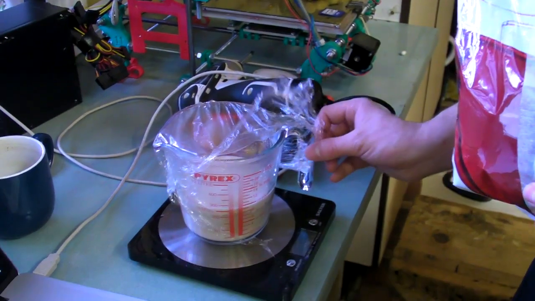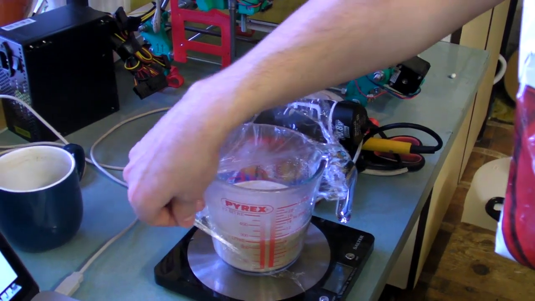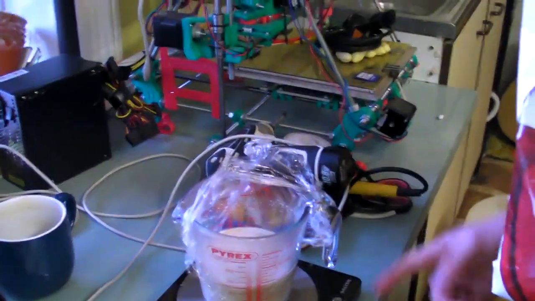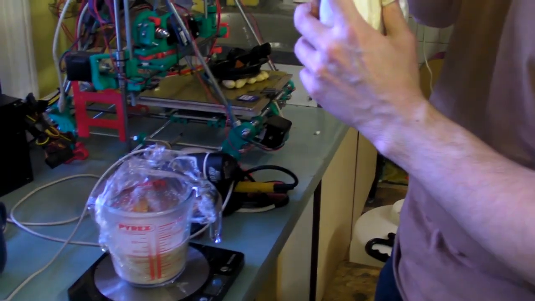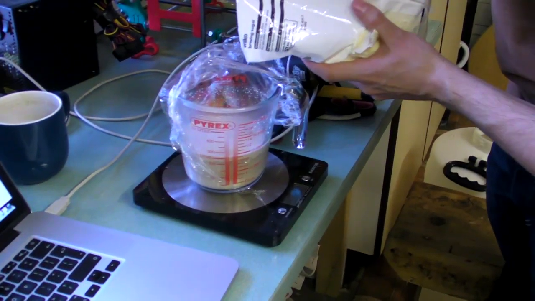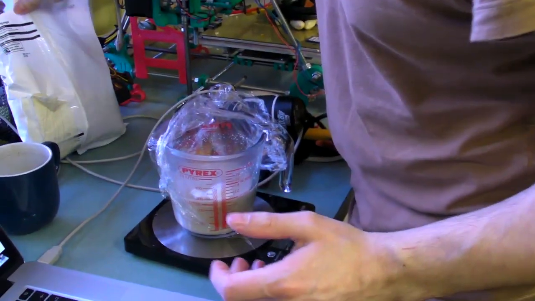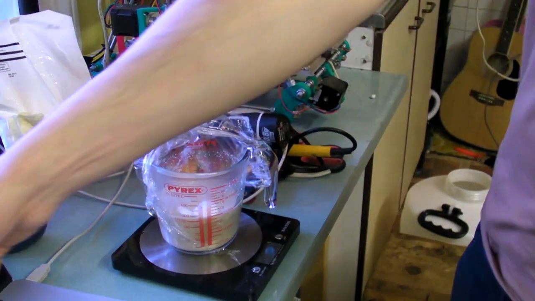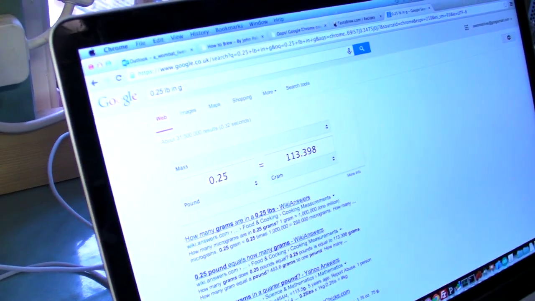So this is the yeast which I just added to 30 or 40 degree water. It's been sitting there for about 15 minutes now. I put it on the scales and zeroed them so we know exactly how much of this is going in there. It should be about a teaspoon, but the main thing is I'm measuring it because we're going to subtract. That's only 7 grams, but we need to ideally subtract that from 113 grams, which was in the original recipe, to keep the gravity the same.